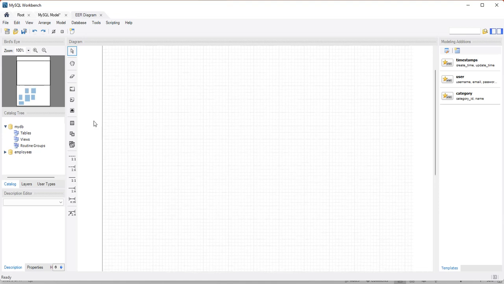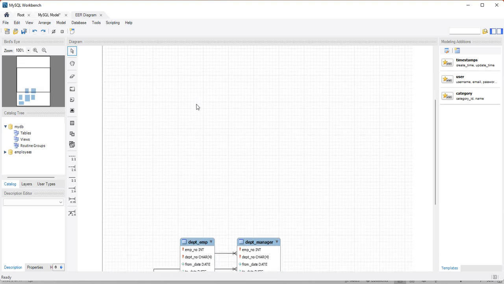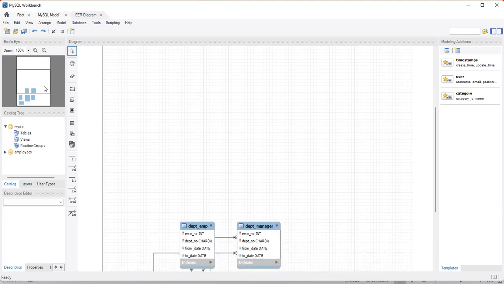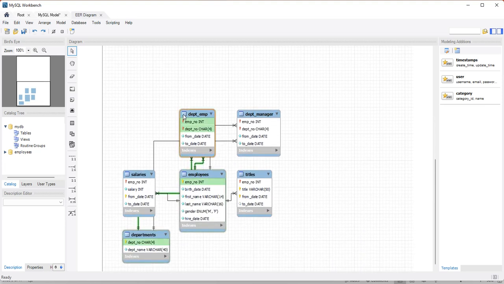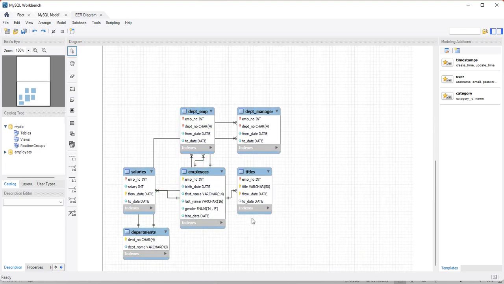As you can see here, we have a white screen, but when you scroll down, you'll see this. We have a small window showing us where our diagram is. I'm scrolling down so that I can view our data here.